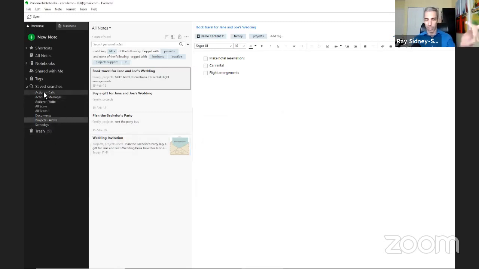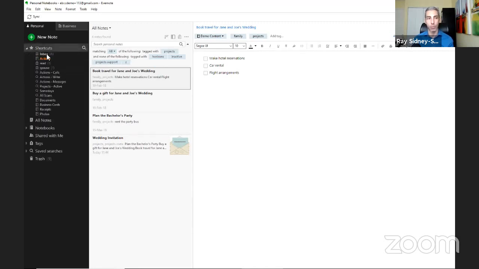Now, of course, this is going to become a big voluminous list at some point, and you want to be able to move them around and put them in an order that really helps you. That's where shortcuts come into play. And so what I've done is I've created a shortcuts section here. Note that shortcuts are also movable. You can actually put them up here in the toolbar. You can create them as a separate toolbar below this, and you can have them here in the note panel as well, or in the navigation panel here.